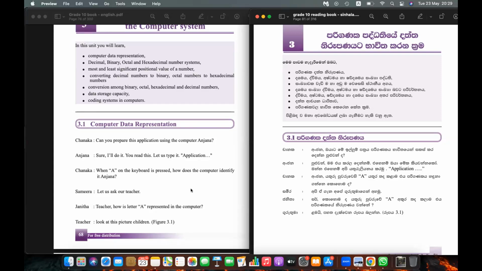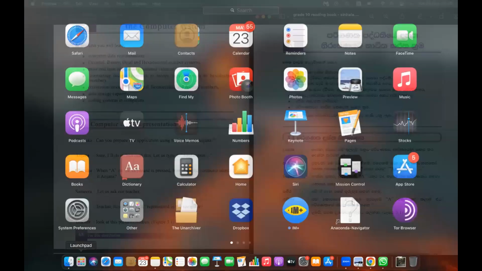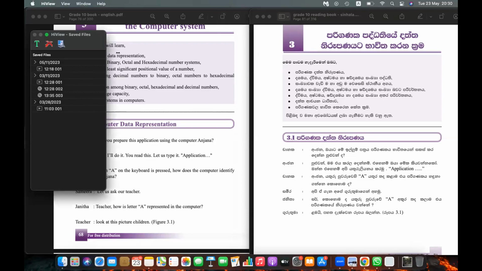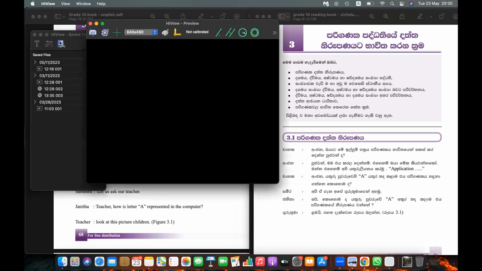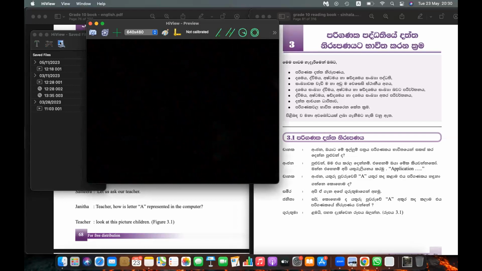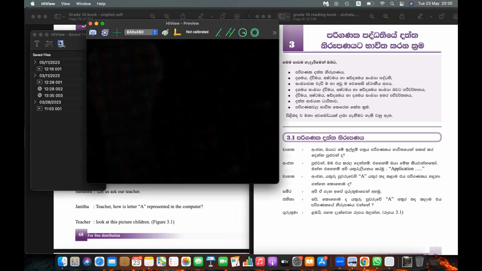Okay, I said that I will show you this live using a microscope. Today I have the microscope with me, and here I'm connecting the microscope to my screen, and let me turn on the microscope. There is a software called High View to view this microscope, and let me open the microscope window. Let's see. You can see this is your screen. Let me increase the intensity of light.